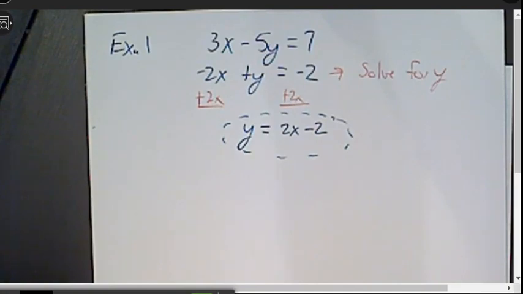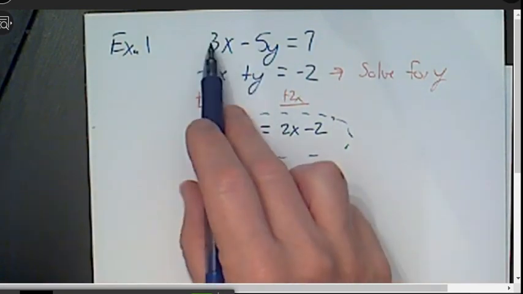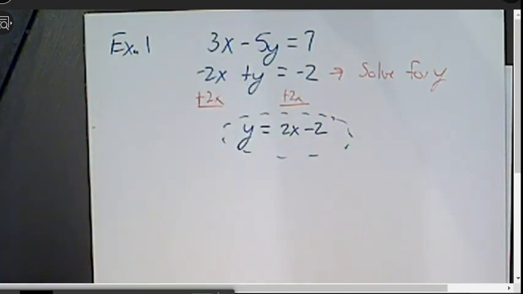Okay, so there was our answer from step 1. And again, you could solve any equation you want to, but if you want to avoid fractions and avoid anything that may pop up and be kind of weird, if you can find one that's got just the x or y by itself, then you want to do substitution.